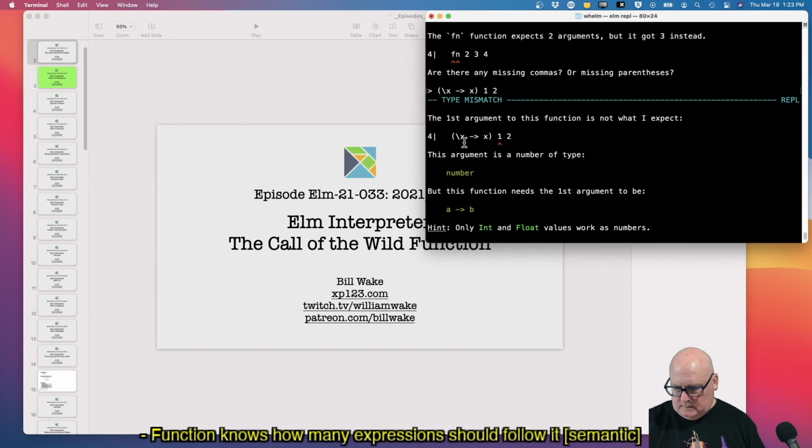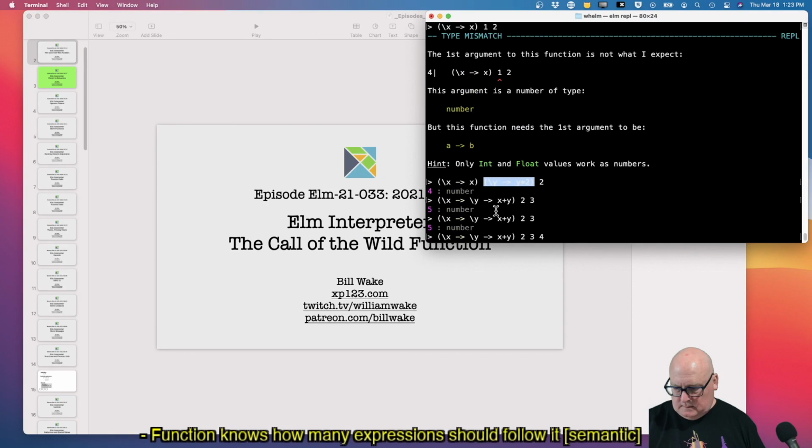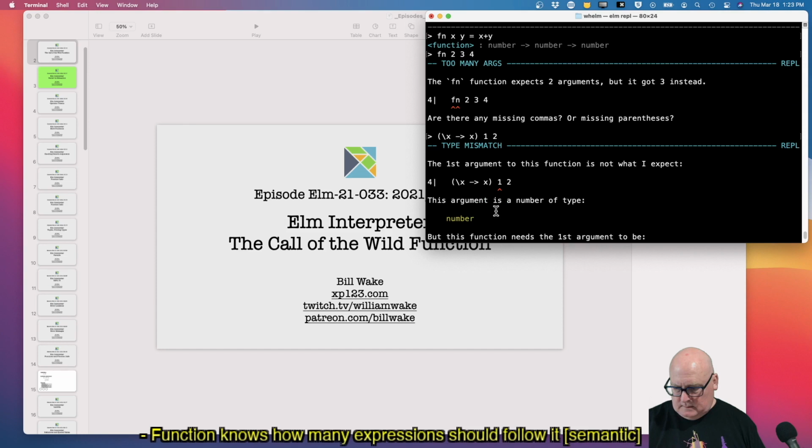I go through life like this. All right. So I've got function 2, 3, 4. That's a problem because function takes 2 arguments. But it knows their numbers, so it can't do any fancy stuff. That's the difference here. This thing doesn't commit you to a type, and so the type could be function.